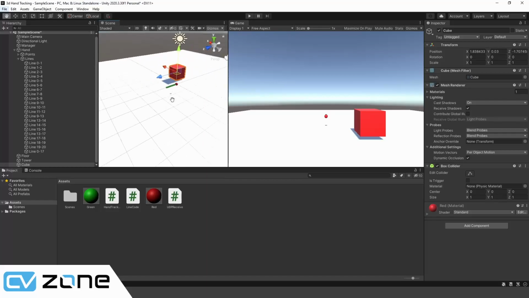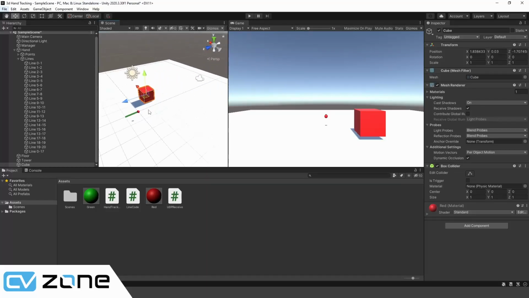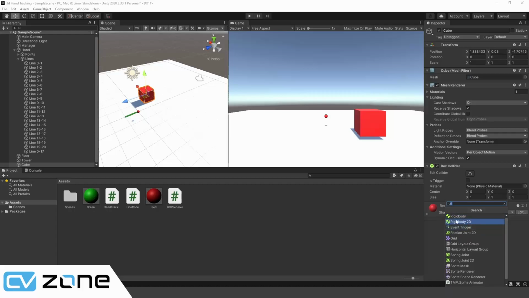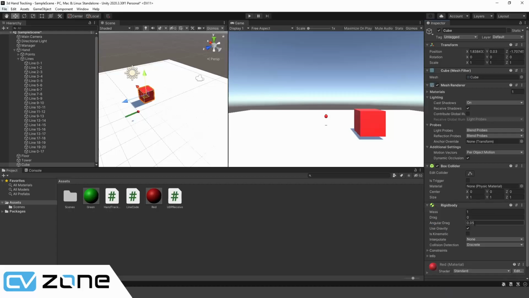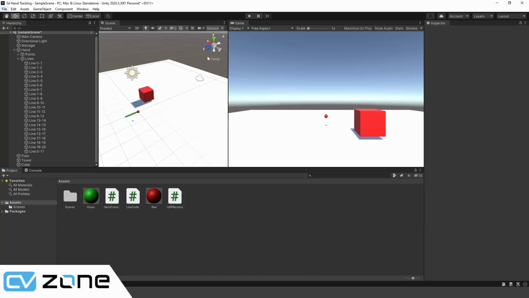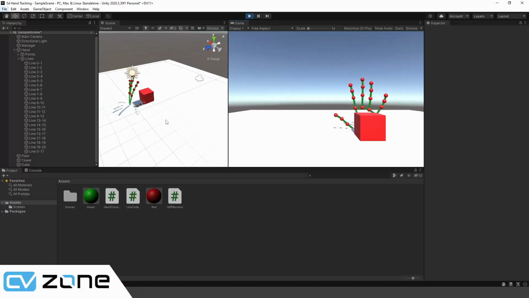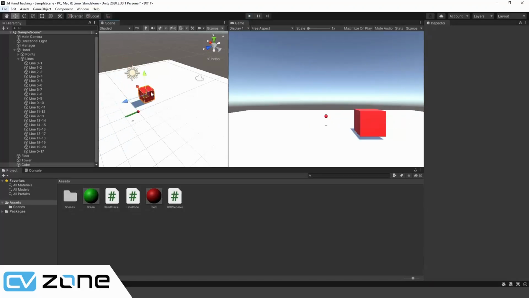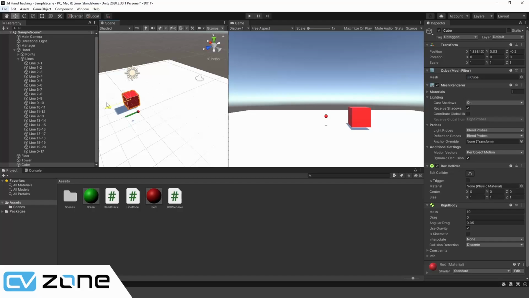I like it actually. So now we need to add a rigid body so that we can interact with it. So here you will write rigid body and click on that. Let's give it a mass of 10, let's say. And now we can run this and see what happens. So here is our hand. We are moving left and right. So we need to push it back a little bit so we can interact easily with it.